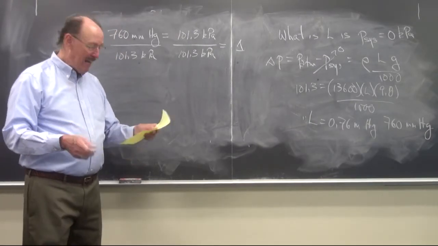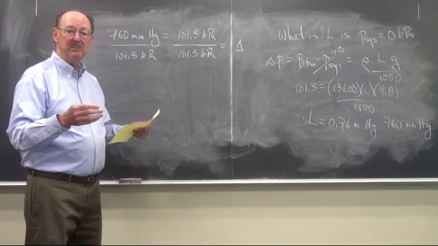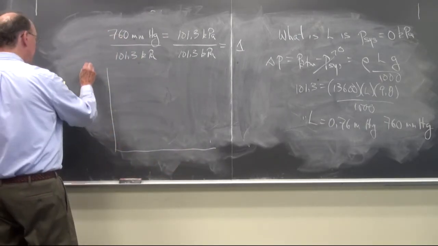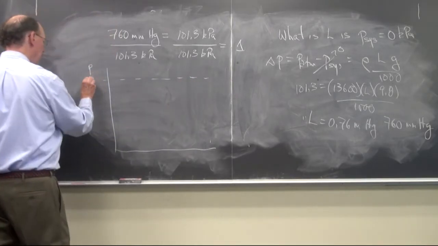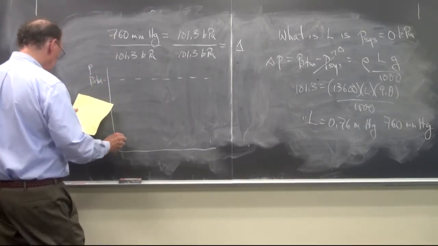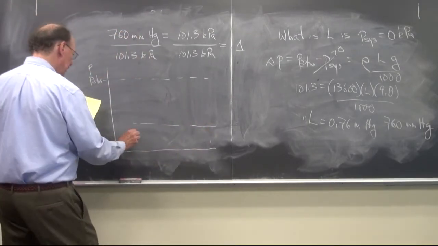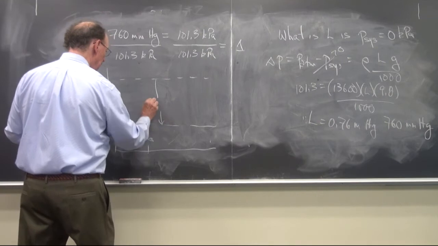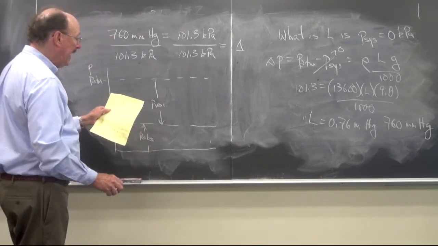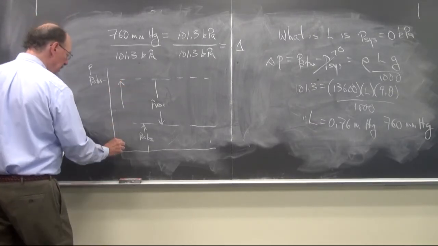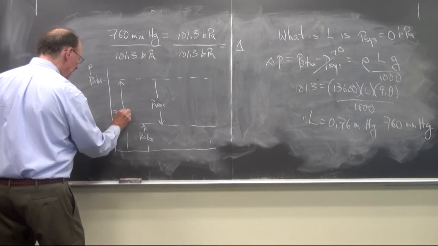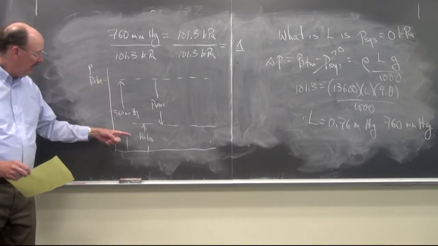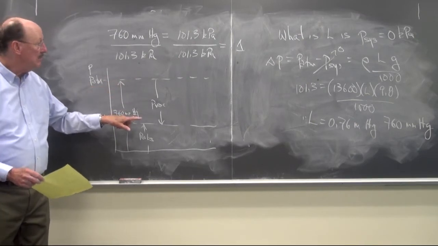And what happens with vacuum is I indicated that vacuum is measured in millimeters of Hg vacuum. So now let's look at a diagram and see how that plays out. So we have our pressure. I'll have P atmosphere, P absolute, and we're going to have P vacuum. And we saw that this distance is 760 millimeters Hg. Right? So we have that one atmosphere pressure is 760 millimeters Hg. That's one atmosphere.